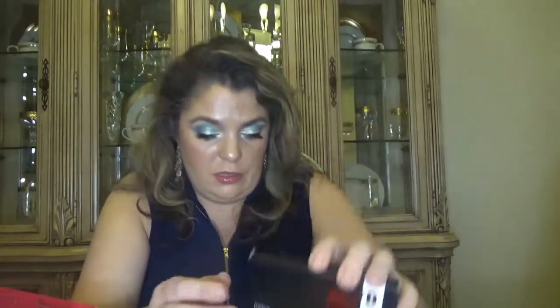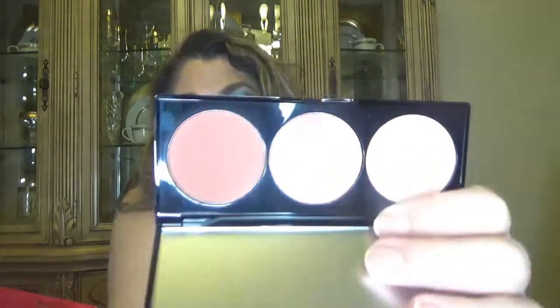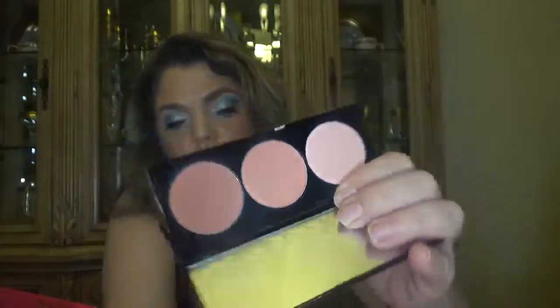The next product is the Betty Boob and Ipsy Cheek to Cheek blush palette. This Ipsy-exclusive inspired cheek palette features peachy skin-smoothing blush and highlighter — a trio mix with ultra-blendable matte and pearl finishes for a lit-from-within glow. Here is the palette — the packaging is really nice, it comes with a mirror, and those are the shades inside.